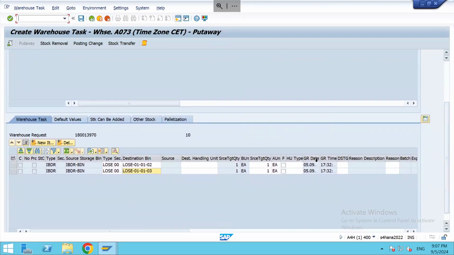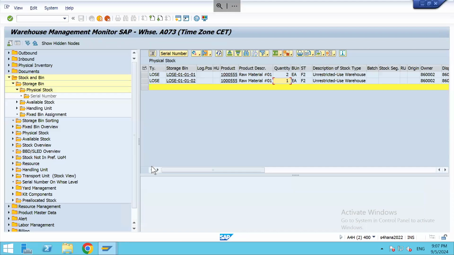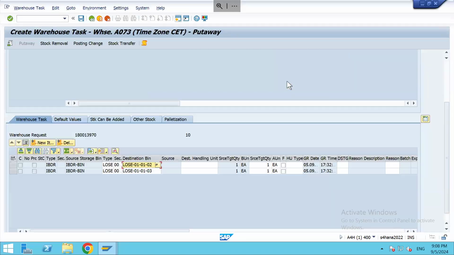Out of two quantities, one quantity is getting stored in LOSE 010102. That means here. Why? Because in this bin we still have a capacity of 1 unit to store, yes or no? That's why it is accommodating one here, and the remaining quantity it is accommodating in this bin, LOC 010103.